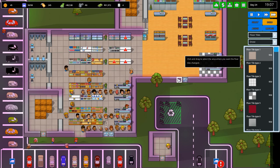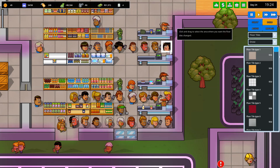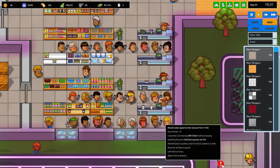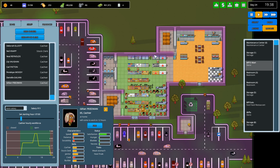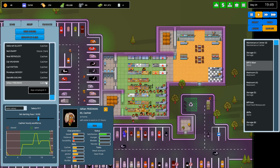Okay, look, let's just slow down. So it's coming to 7 o'clock. We need another cashier at that time of day. Look, it's filling up. So from about 6 o'clock. So let's sort that first. So staff, another cashier. Yep. And you were going to start at 4 o'clock. Yeah. Okay, that might solve that problem.